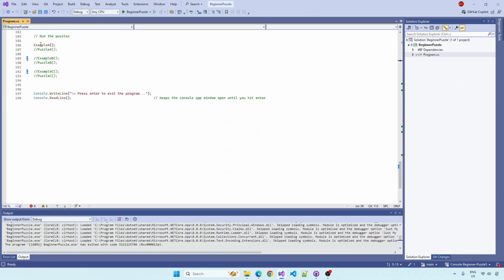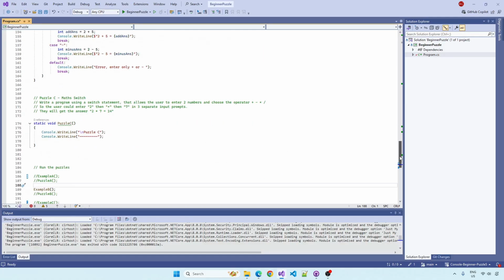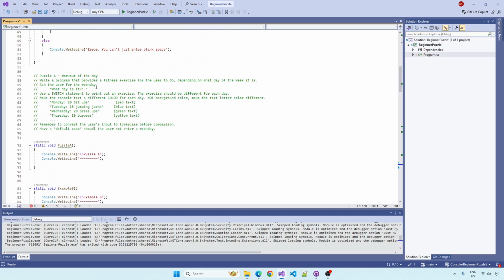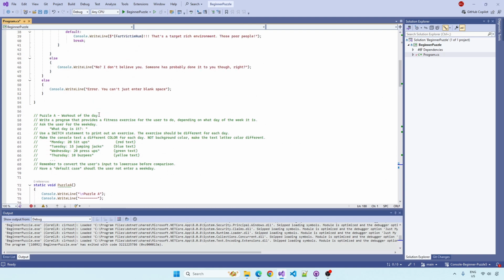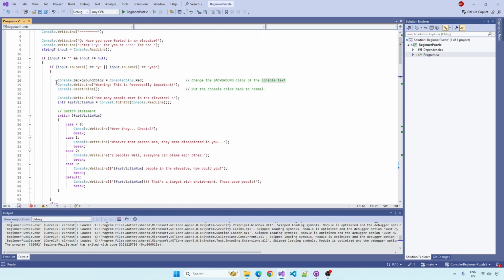Let's look at example B. So I'm commenting out example A so it doesn't run. I'm uncommenting example B, so this will run. And I think for puzzle A, I'm just getting you to write your own switch statement, but changing the colour of the console text, not the background. So it's going to be something similar to this, but that's background colour.